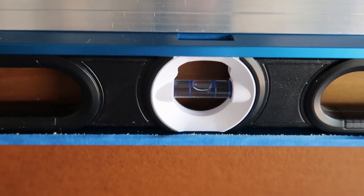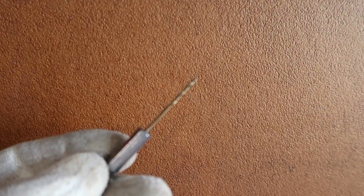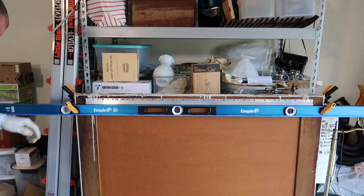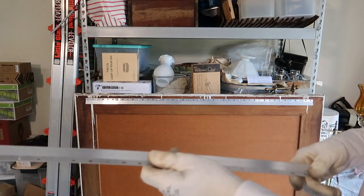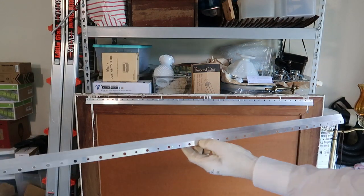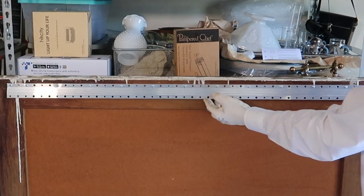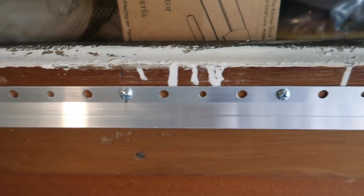Right now the picture is level. We've got the big level on the back of the picture with the cleat — the cleat's level. We're going to go ahead and screw this cleat to the back of this picture. We've got number 8 by half-inch screws and we're going to use a 1/16 drill bit to make pilot holes. This 45-inch cleat is now attached with 13 #8 by one-half-inch screws. When we mount the wall cleat, these two are going to slide together just like this and hold everything in place.